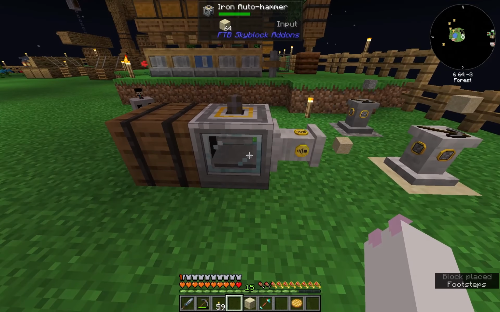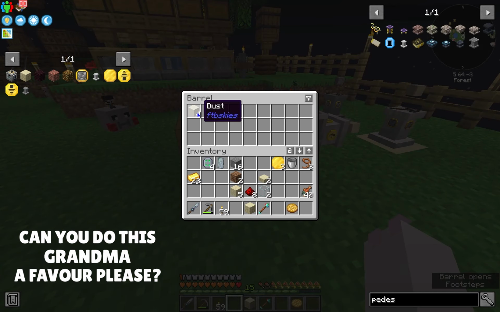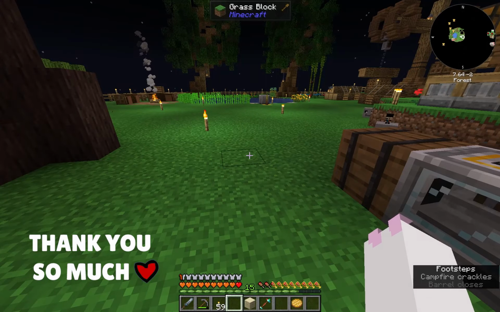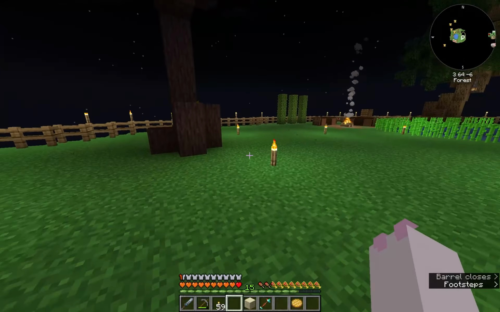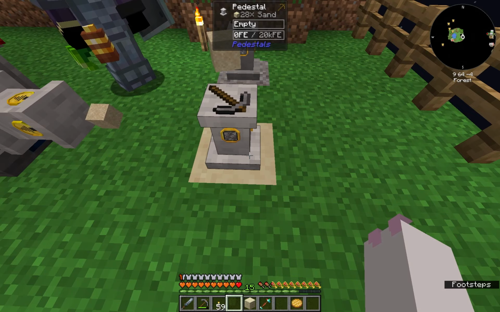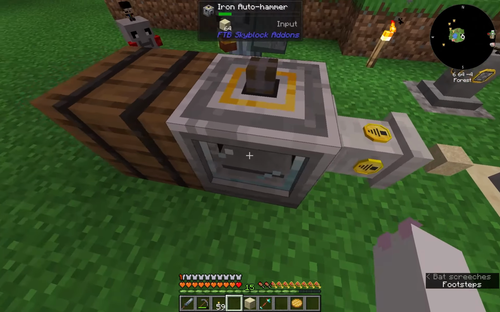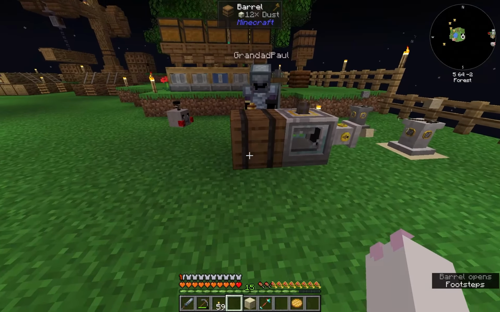Yes. It's doing something. Yes! Dust! Hey, Paul! Look! Look, it's making sand here. Yeah. That's sending it to this pedestal. This pedestal is putting it through the auto hammer. And if you then look in the barrel.